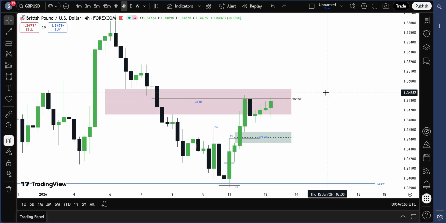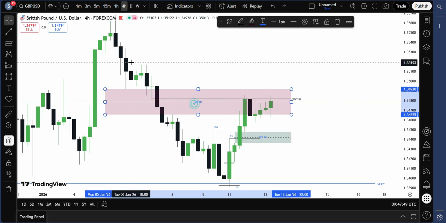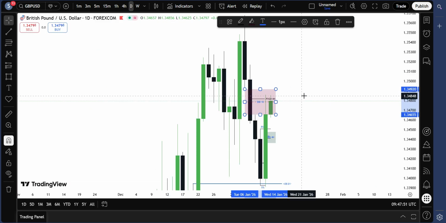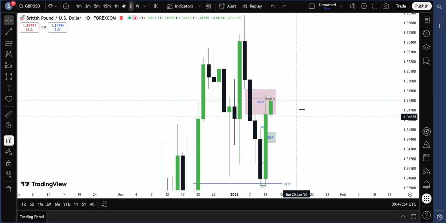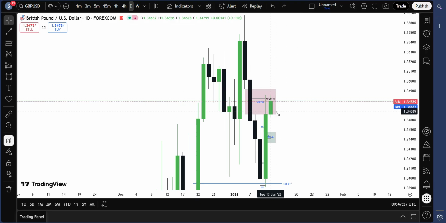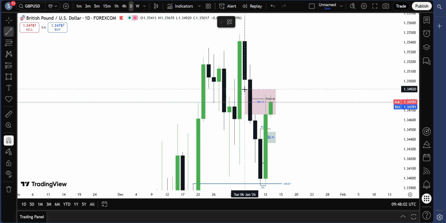Alright, good morning everyone. So it's presently 9:47 GMT and we are looking at the 4-hourly GU chart. From the review yesterday, we saw price trade to the 4-hourly fair value gap high, and if you look at the daily charts, you'd notice that the 4-hourly gap is inside a daily gap as well. So let me outline the high of that daily gap.